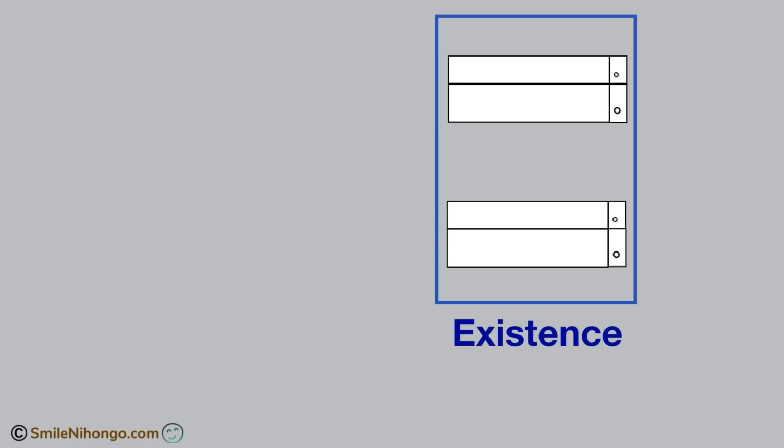To do this, we first need to learn how to say exist in Japanese. Okay, here's something very important that you need to keep in mind when you use the verb exist in Japanese. Unlike English, we have 2 ways to say exist. Let me explain the difference, okay?